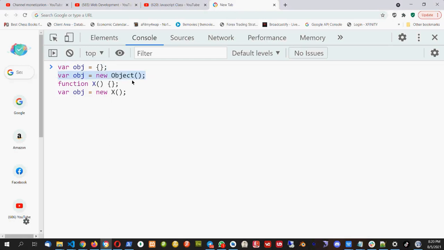This is very rarely used. This people use sometimes, and in some application people create using this one. There are few more ways to create the object which we will not see in today's lecture. But in today's lecture we'll see only these three ways, but there are few more. Just remember, we will see them in the future if required, but not today.